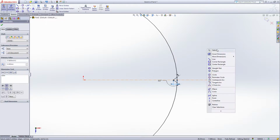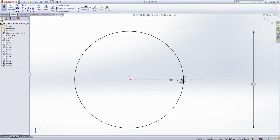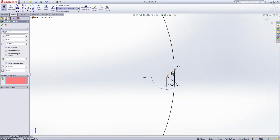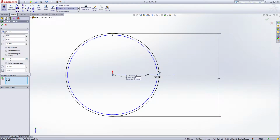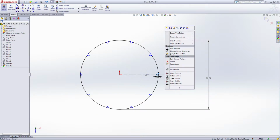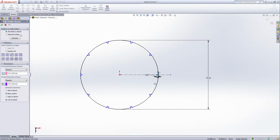Okay, now select. We do the circular pattern again. Still, this is the reference, and click here. And we need to select this line and this line. Okay, don't forget to change here, number 10. Number 10. Okay, green check. And now click fully define sketch. Green check and trim it.